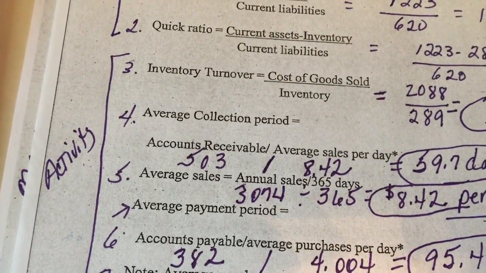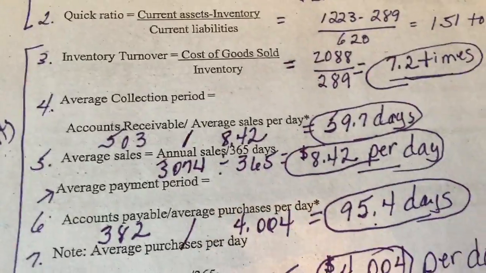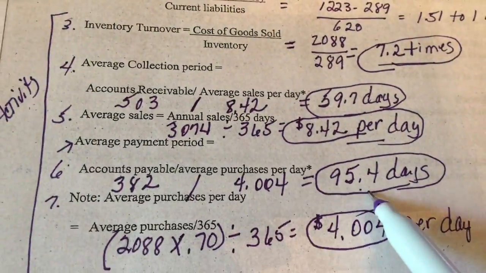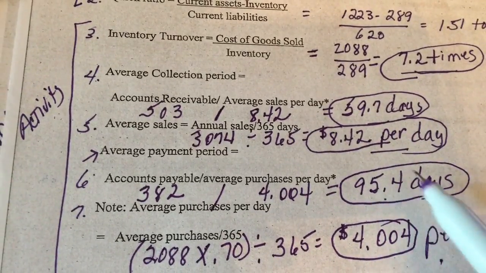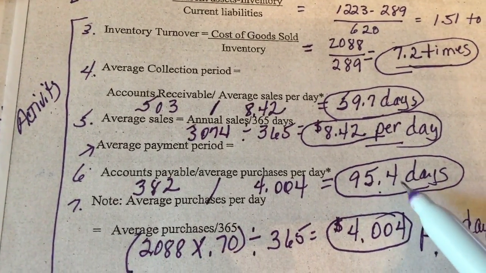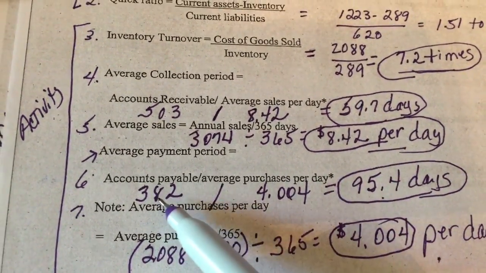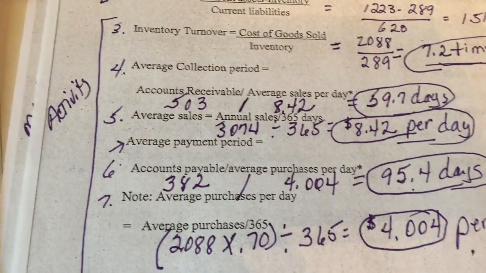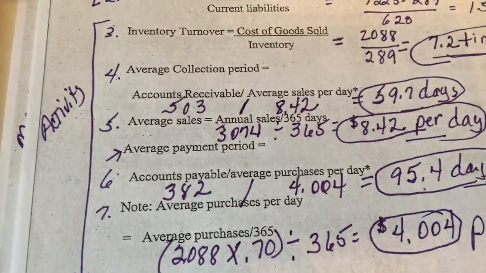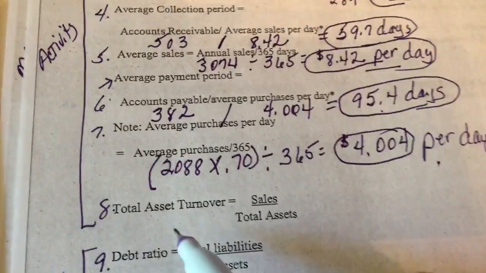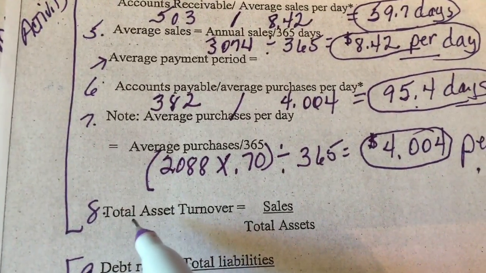Unfortunately, there's not a benchmark to compare this to, so I can't tell you what the industries are doing. But just realize this all depends. If this is good or bad depends on whether or not we're having to pay interest on that accounts payable, like you would on a credit card if you go past 30 days. Okay. All right. Now that takes us down to one more in the liquidity.